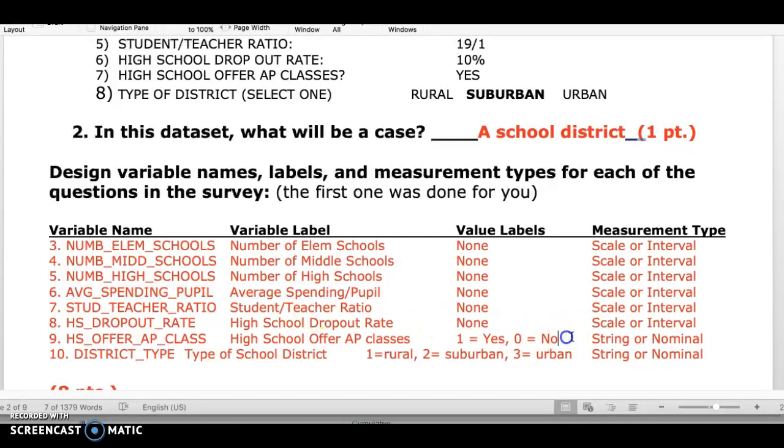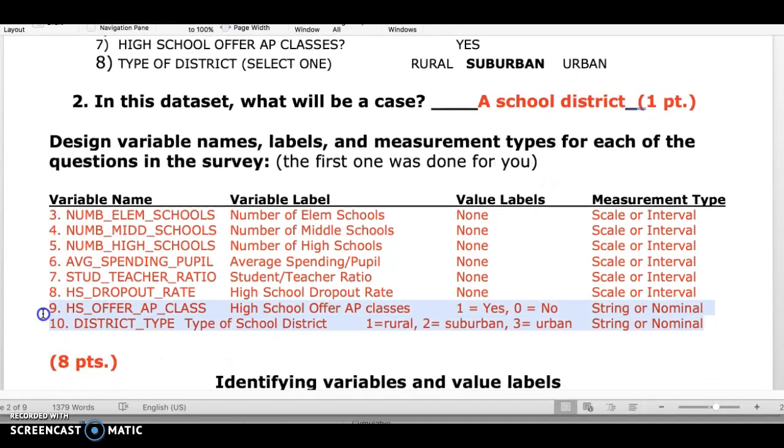And then down here at the bottom, you had some topic questions, yes, no style questions. So you would just need to define what yeses and nos are. I would have accepted 1 is yes, 2 is no, or any different combinations there. But you do need to indicate it's a string variable or at least a nominal variable. What kind of data is going to be in there? It's going to be text that represents a category. Okay. So SPSS knows how to treat it.